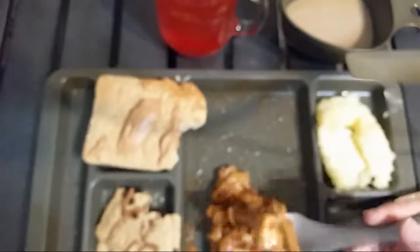The penne pasta is very mushy, but it's still perfectly edible.